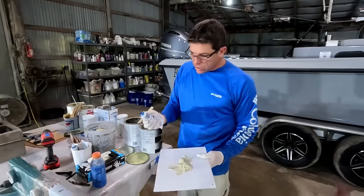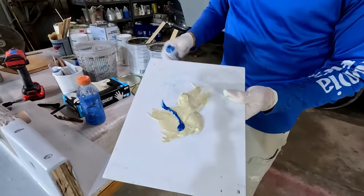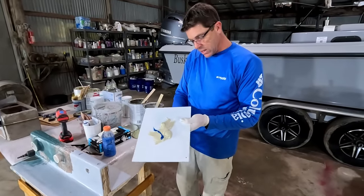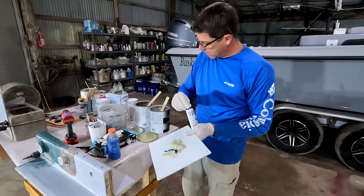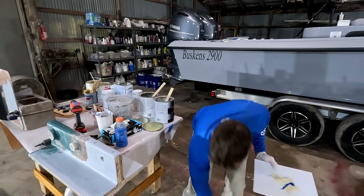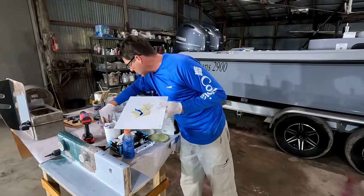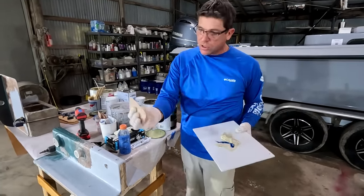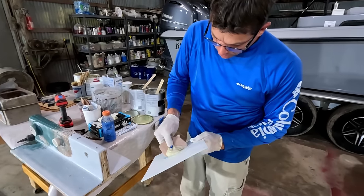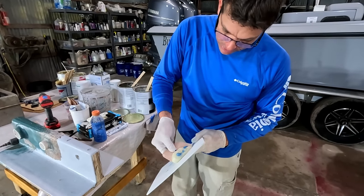Now what's interesting is you can use the same filler, or same catalyst rather. Same deal though, just remember to mix that thoroughly before applying it. Let's get another mixing blade. There's another one. You can see that's a custom one with a little bit of a radius on there. We're just gonna cut that catalyst in.